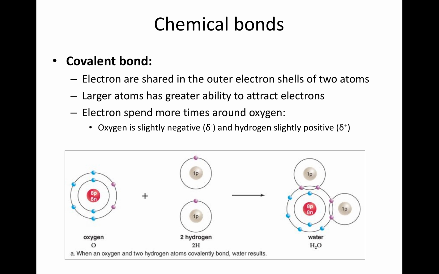The best example we always use to describe this concept is water. Water is made up of 2 hydrogens and 1 oxygen. In this scenario, your oxygen has more time with the electrons, so it's slightly negative, and you can see the symbol for that right here. This is the symbol for slightly negative. And the 2 hydrogens are slightly positive because they spend less time with the electrons, and they're signified using this symbol.